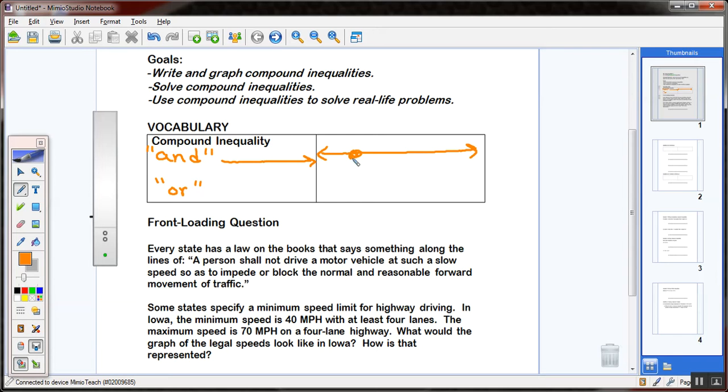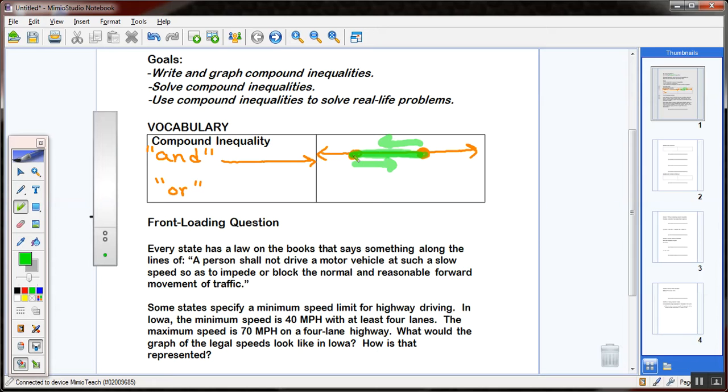Okay? You might have an inequality that looks like this. I don't care what the numbers are, but when you shade it, you might shade to the left of this, and you might shade to the right of this. My question is, where's the overlapping going to be between those two graphs? In between the dots or outside the dots? It's going to be in between where they overlap, right? So an interval is going to talk about something like this right here. What part's graphed in here? We're going to be looking at an interval of numbers on a number line from, like we talked about with our heights, maybe something that's the least up to the greatest, okay?